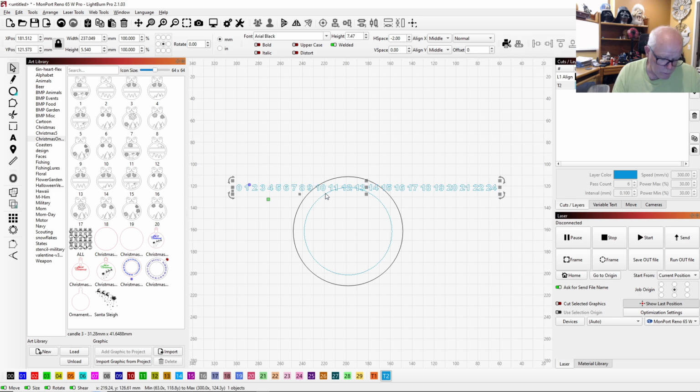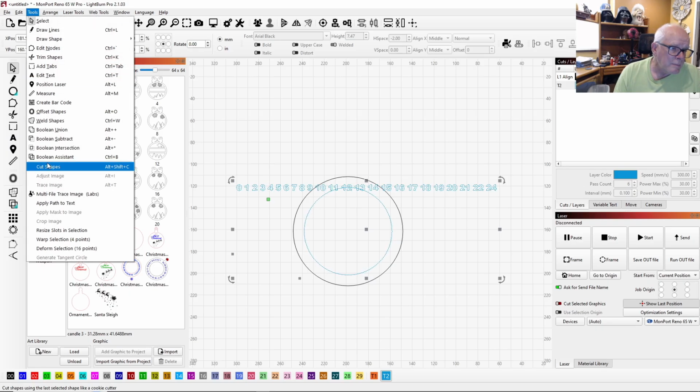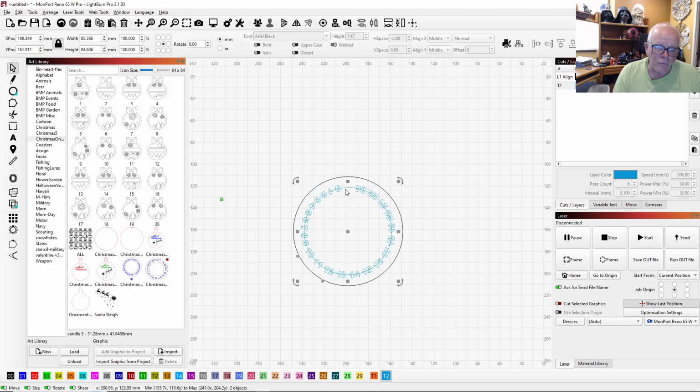And then we'll select our circle again, and then we're going to apply our text to path again. And now we've got enough room. And you want a gap in here. The reason you want a gap is because you need that as a window for your text to show up through on one of the other layers.